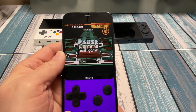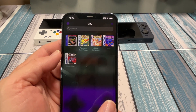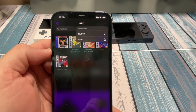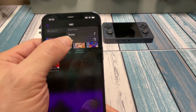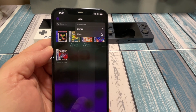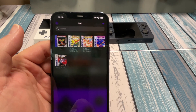When we load the Delta app, I'm already in a game so I'll get out of that. In the main menu, you have an option of loading games — it comes with nothing to start with. You hit the plus sign and you can load from either iTunes, the old-fashioned way with a USB cable, but Files is going to be the easiest way. Once you're in the Files app, you can go right from your iCloud Drive, grab a file or a folder, open it up, and it does some automatic categorizing for you.